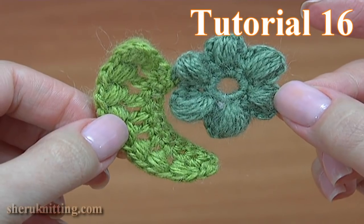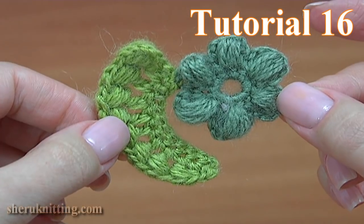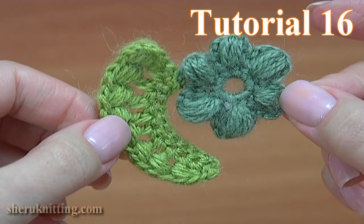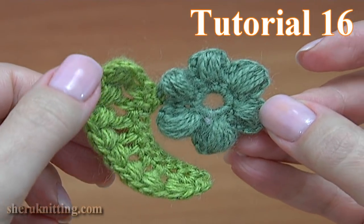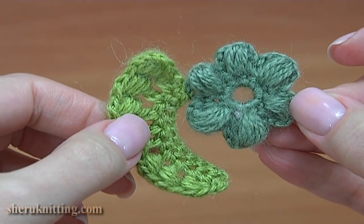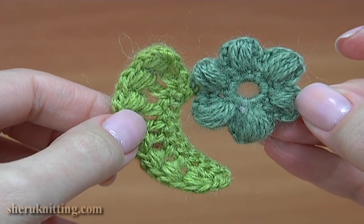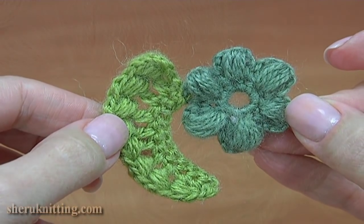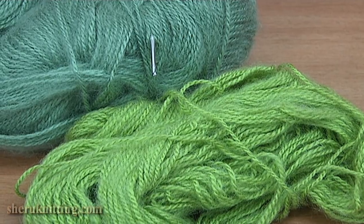In this time I will show you how to crochet 2 elements in freeform technique. The first element will be the leaf, and the second one will be a flower. For work you need 2 balls of yarn and a crochet hook.